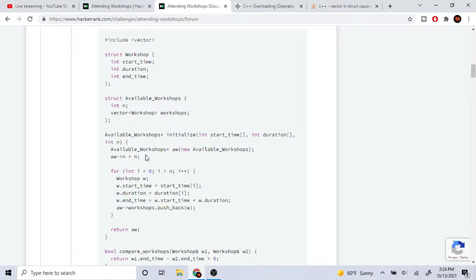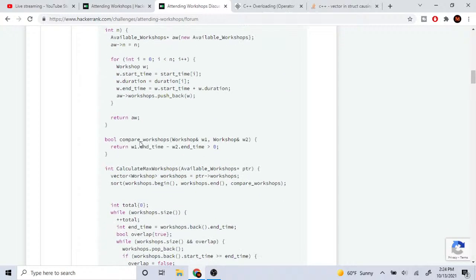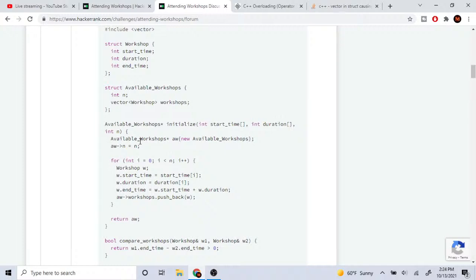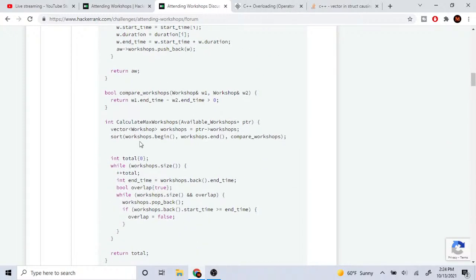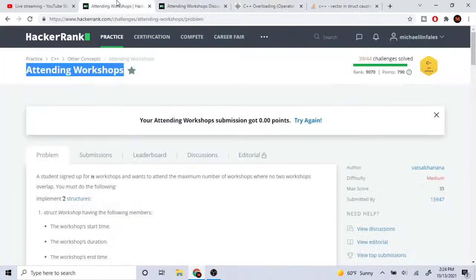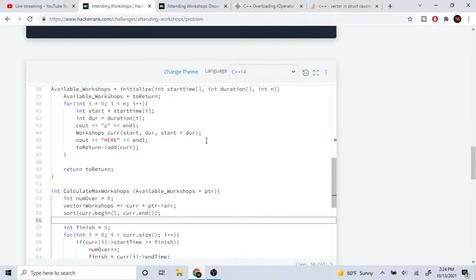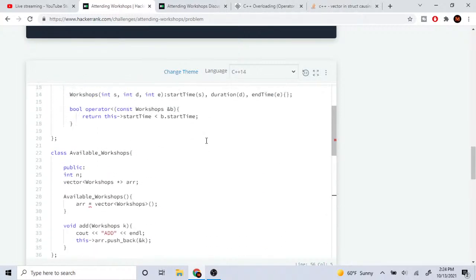Okay, I had this. Okay. I had this though.